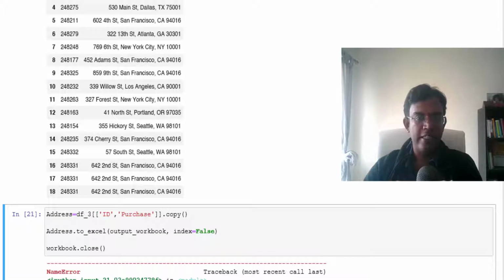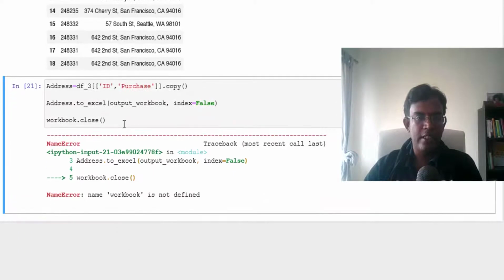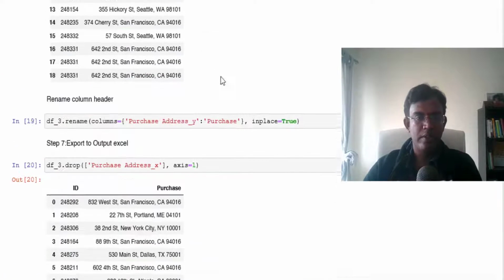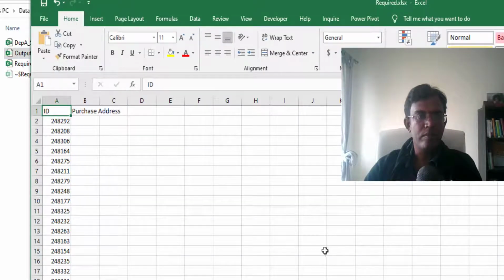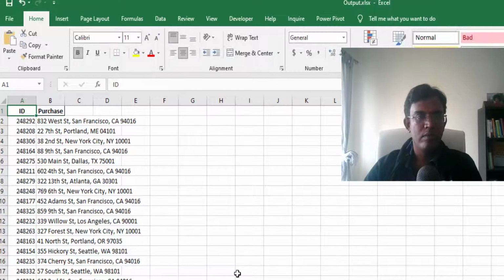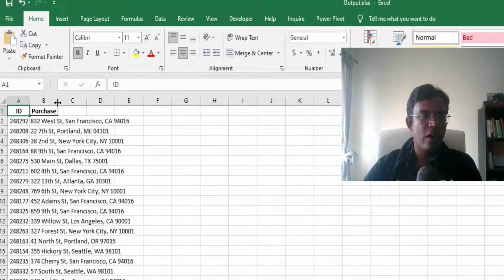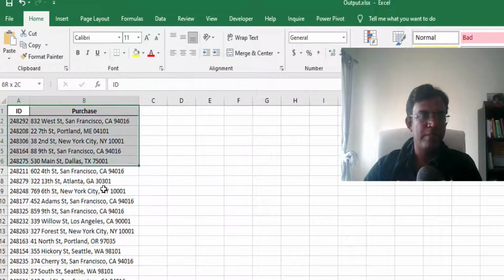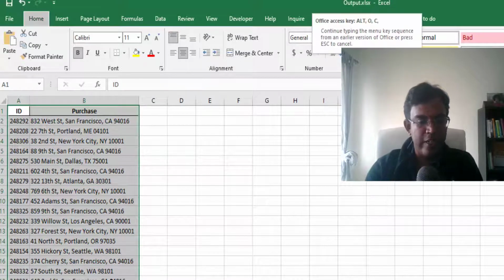And I don't want these indexes here, to the left. And I'm asking it to be closed. Okay, now let us go and see. Wow. We have the order ID, we have the purchase, everything is properly given.